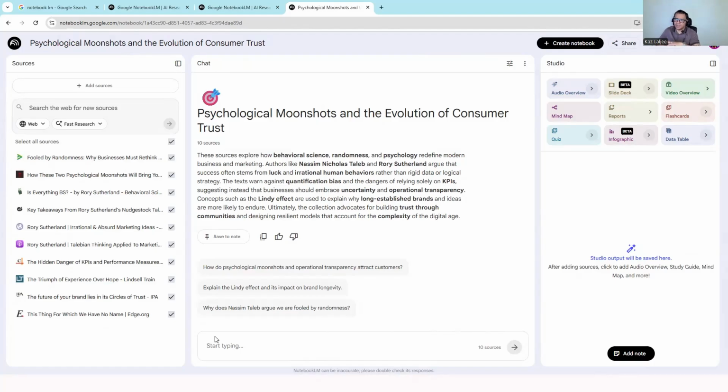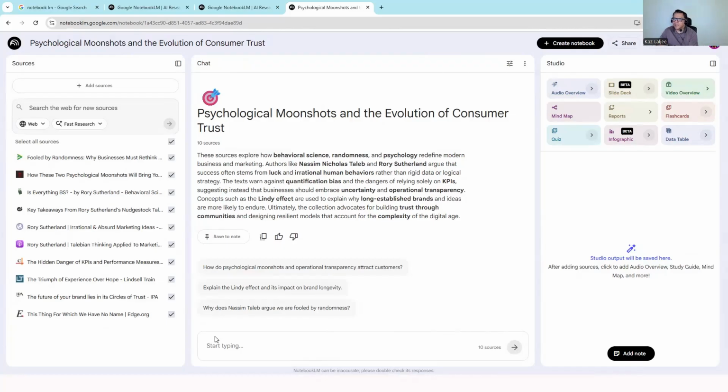So you can see why I'm interested in this, because obviously in marketing we rely on certain figures, but sometimes it's good to understand what makes humans human. So, suggesting instead that businesses should embrace uncertainty and operational transparency.